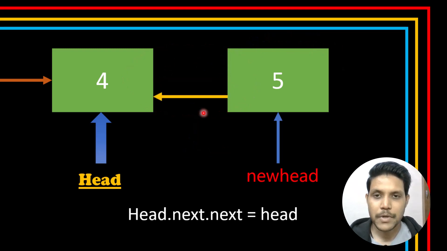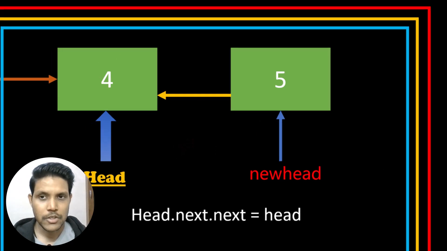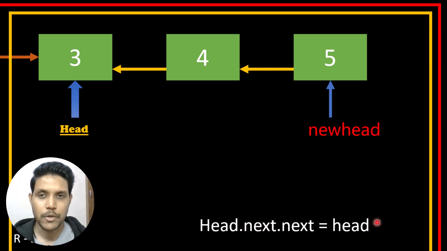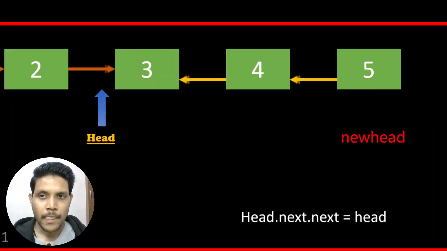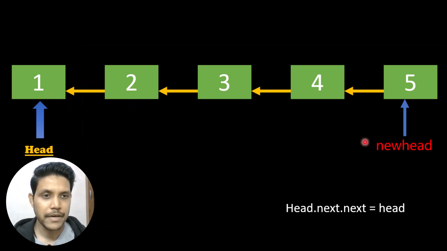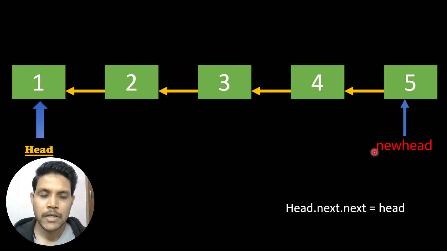Once we are done with this update, the linked list looks reversed for those two nodes. Recursion R3 is done, so we move to node 3. The head is now pointing to node 3 and we do the same thing again — marking head.next.next equals head and head.next equals null. We keep on doing that till the last recursion, and once at the last recursion we simply return the new head, which is the answer. It may look a bit confusing, but once you dry run it with pen and paper it will make much more sense. I recommend you code this approach by yourself, and if you face any issue you can always come back to this video.